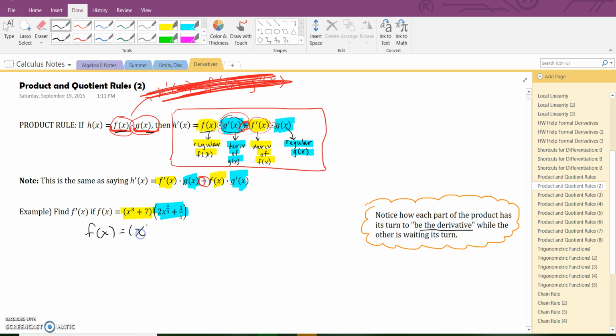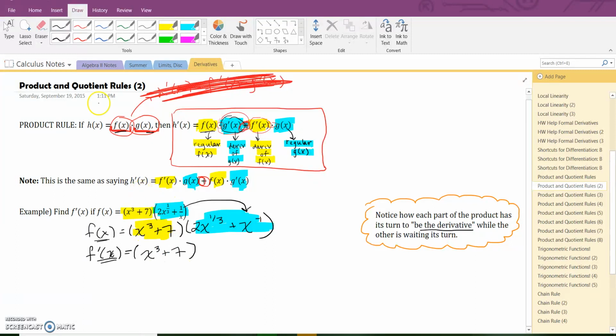Before I go ahead and do that, I just want to rewrite it one more time, and I'm going to get rid of that denominator right here, just because it's always a lot easier to do derivatives when there's no denominators and no radicals. So now that I'm doing a derivative, I'm going to label it as f prime, not f. And let's go ahead and use the rule. So here's the first, and here's the second. So I'm going to do first, x cubed plus 7.